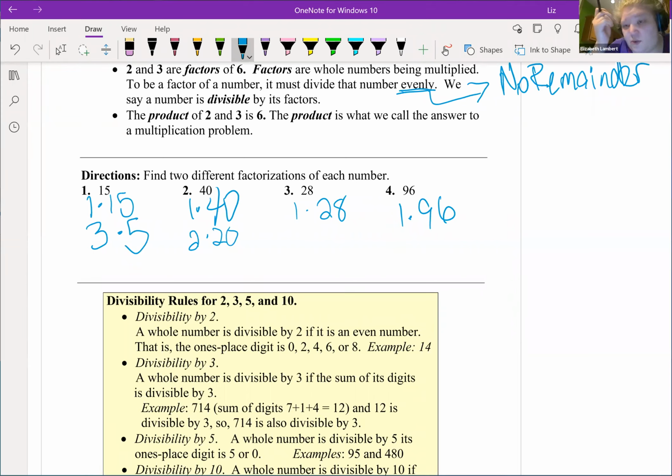Is it divisible by 3? No, but 4 it is. So 4 goes into 40 10 times. Ends in a 0 or 5, so 5 is going to go in there. 5 times 8. And now notice the 5 and the 8 are really close together. I think of it as wrapping around, but basically once there's no more numbers in between, so we'd check 6 and 7, neither of which divide nicely into 40. That is our complete list of pairs of numbers that multiply to 40.